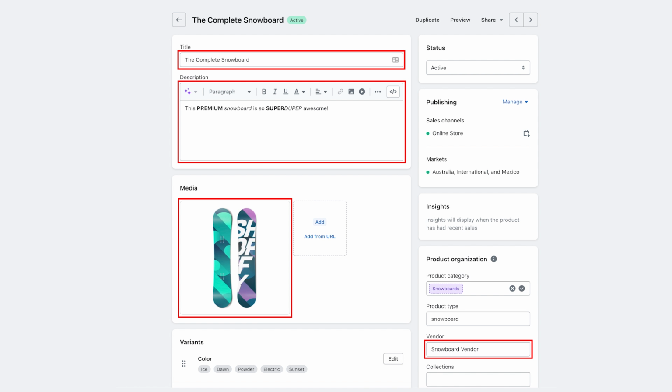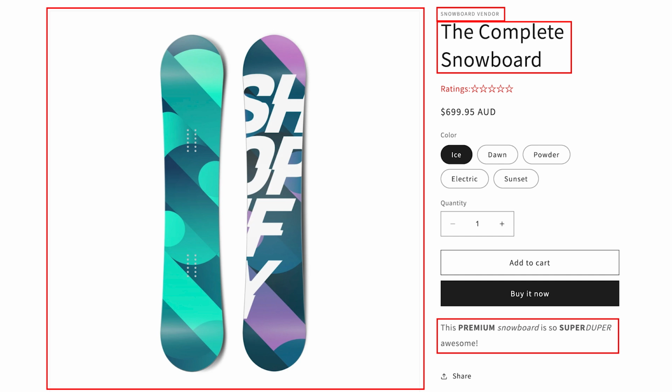We can view a product object, for example, via the path products/ followed by the handle of the product we want to view. Within this product object, we have built-in fields that we can edit in the admin, and those dynamic values, of course, get shown to the end user on the front end. Metafields then allowed us to add our own custom fields to models like the product object.